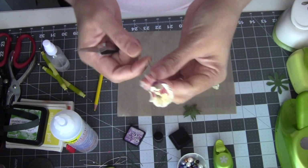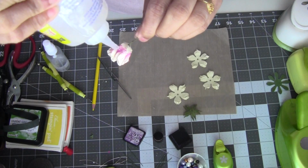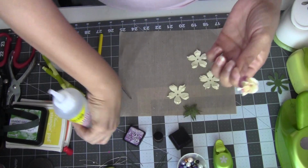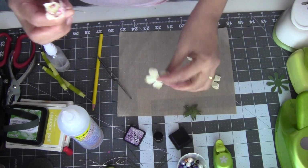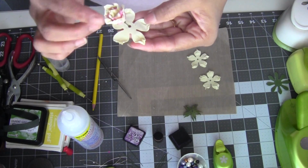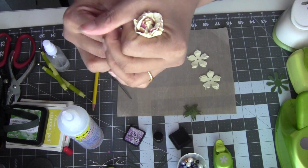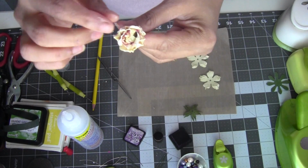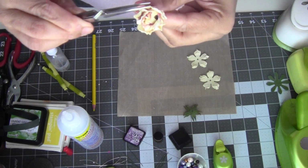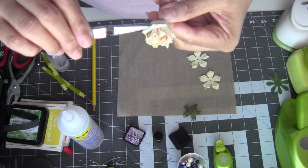And we will do the similar step again. We need to use the glue till the halfway, and then get another petal and use it like that and squeeze it. That's it. And we need to turn that on the other way, on the other side.